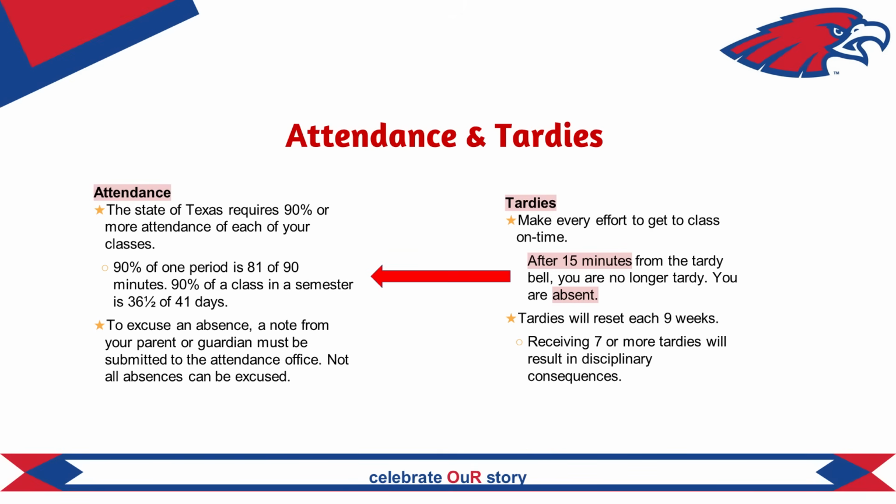When you are absent, we need to know why. To excuse an absence, a note is required whether you miss a whole day of school or just part of the day. Notes must be written by your parent or guardian and must be taken to the attendance office before or after school or during your lunch period, not during class time. And it must be taken to the attendance office within 48 hours of your return to school.